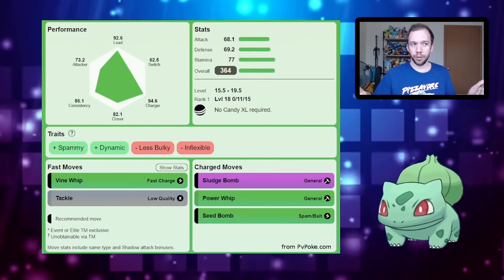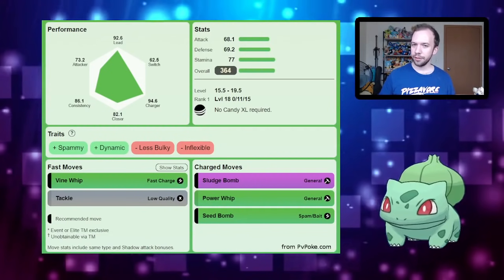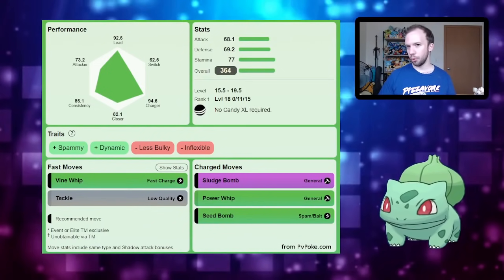So Turtwig's pretty good as a Razor Leaf spammer, but I feel like that ultimately holds it back compared to Oddish. Then we can also consider Bellsprout as a good option as well. It's got Vine Whip, it's got Sludge Bomb. It's basically Bulbasaur, but more fragile.